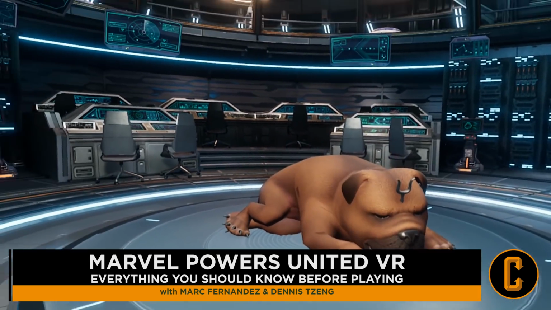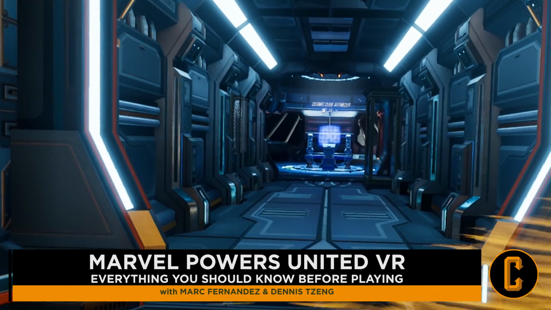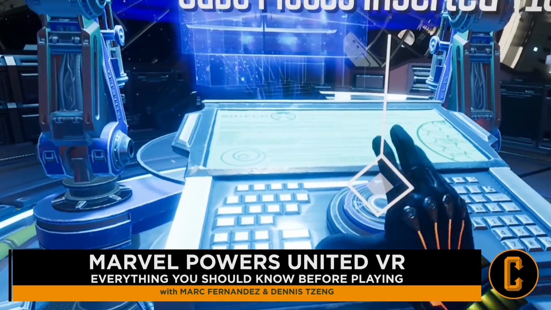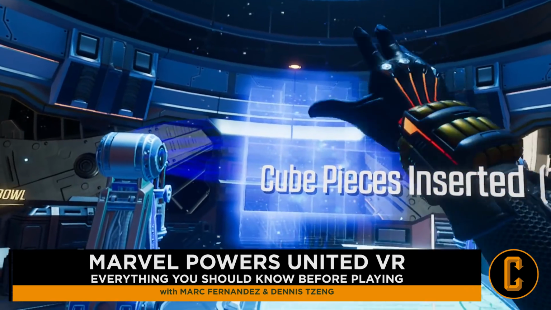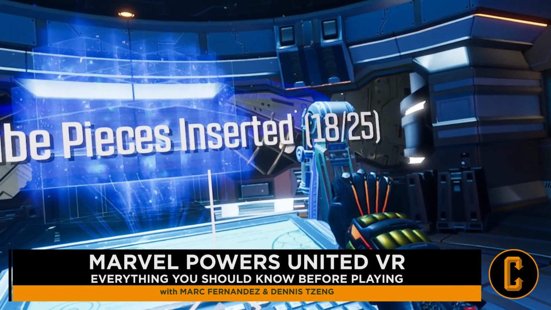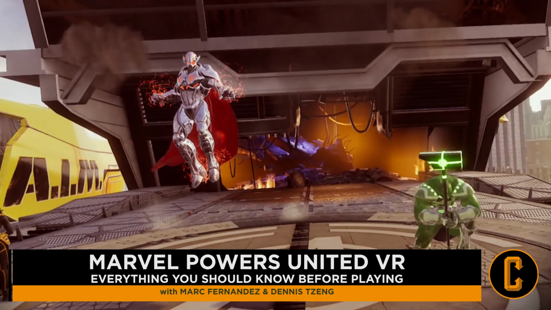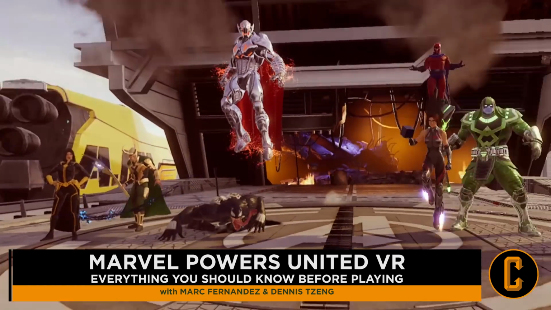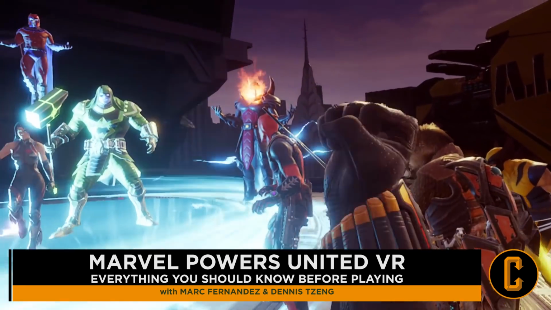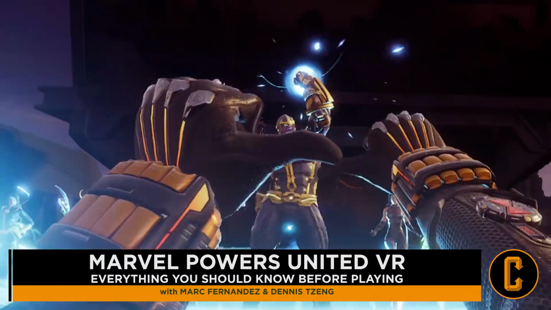Now, the pieces of the cube are part of the metagame. Once you collect, I believe it's 25 cubes, you can fight Thanos, right? Before you fight Thanos, you have a bunch of different levels that you can choose from. They're all basically the same, and I'll get into that in a second. Once you defeat each level successfully, you get this cube. You have to collect 25 cubes, and once you do, you unlock the Thanos level. Now, after you try to fight Thanos, win or lose, you only need 10 cubes to fight him again. But fighting Thanos gives you a bunch more chests and all this kind of stuff.